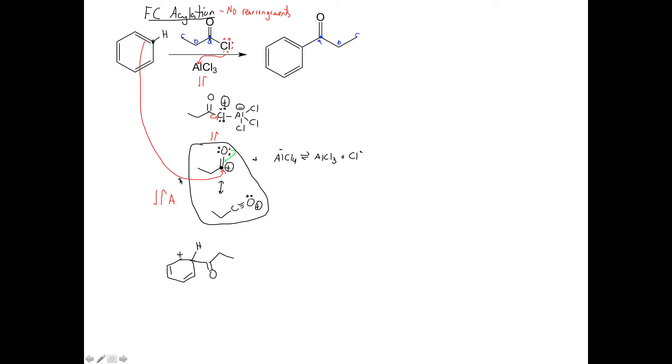Now this reaction, or this step in the mechanism, is very high in energy because benzene is obviously aromatic, and now we've lost our aromaticity. What helps stabilize that is the resonance structures we can draw. So I can move my pi bond from there to there. The pi bond goes there, that now has a plus. We still have an H here. We still have our C double bond O with our three carbons, and our double bond is there. So that's an intermediate that helps stabilize this.